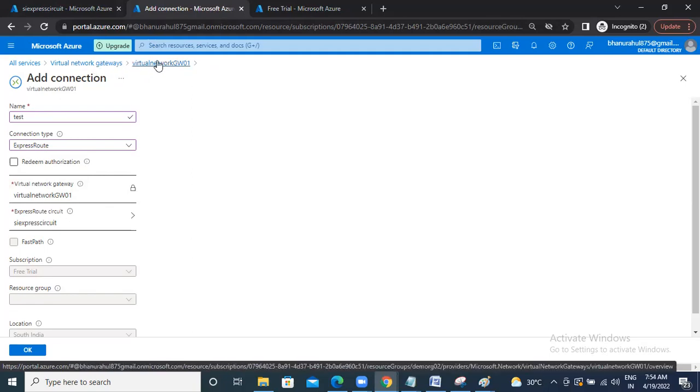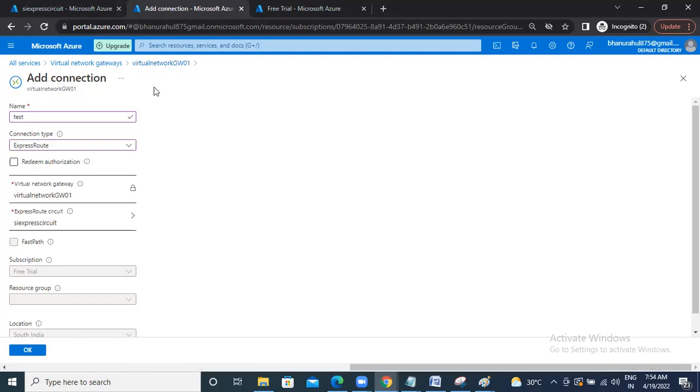Now currently this is an East US VNet. You want to create a connection from this VNet to the existing ExpressRoute circuit in South India. Let me go to the graph.